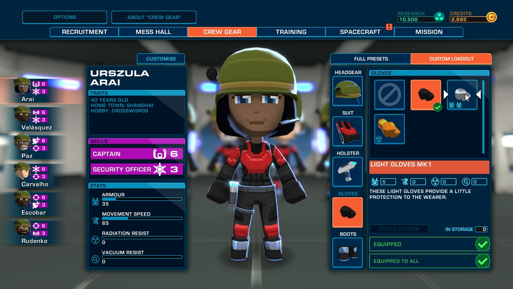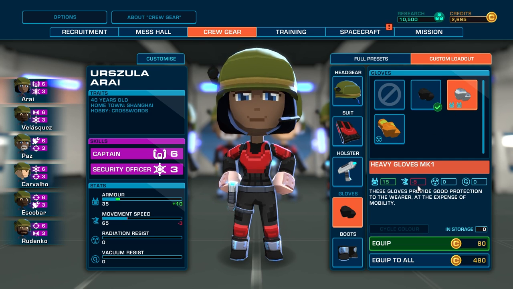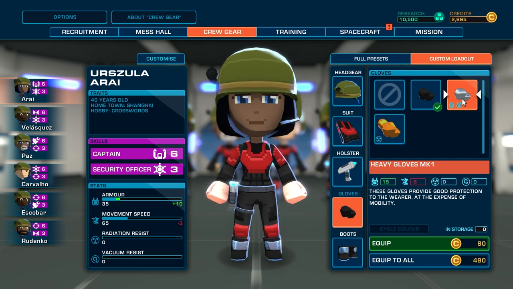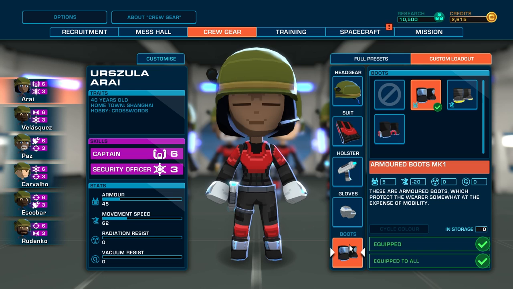No. Gloves. Alright, so... Light gloves give her a little bit of armor. That gives her armor and slows her down. And that gives radiation protection. She doesn't need radiation protection, so she can have these. Heavy glove. There we go. This makes sense. Protect the captain, probably, right? Yeah. Okay, what's going on here?